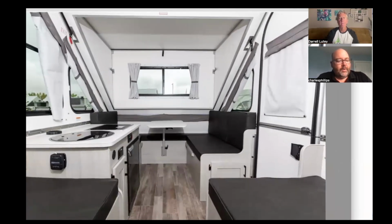Yeah, and that's one more slight upgrade here in the Classic Twin Bed that we don't have anywhere else as of yet. There may be some day where we integrate this elsewhere, but that table is called the Lagoon Table. It's kind of hard to see, but there's a black handle down on the front wall there. If you twist that one, you can adjust the pole up and down or take it totally out of the way. You can remove the whole thing if you need to turn that front area into a bed.